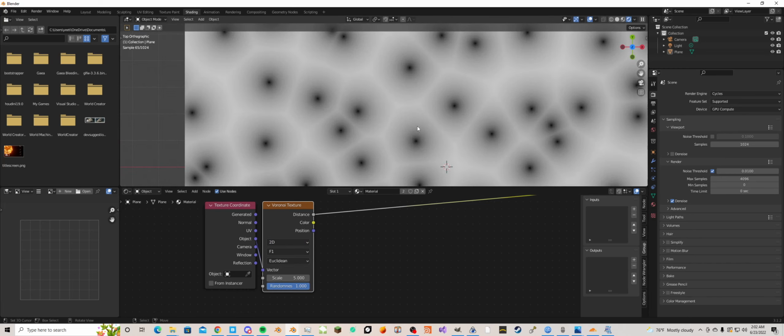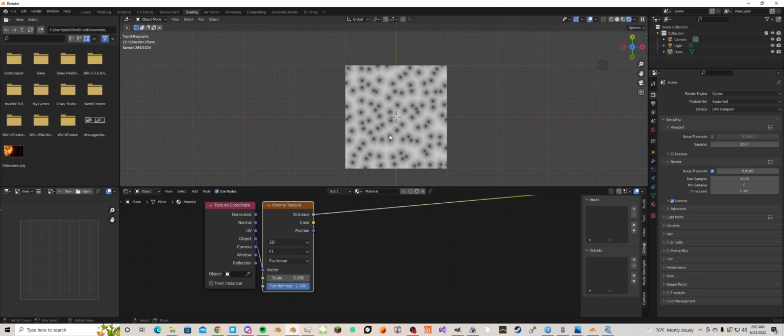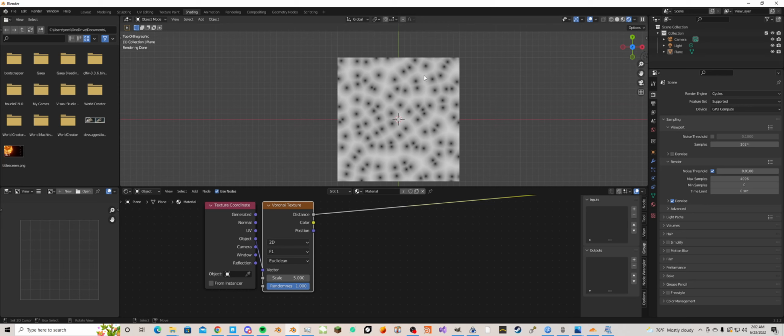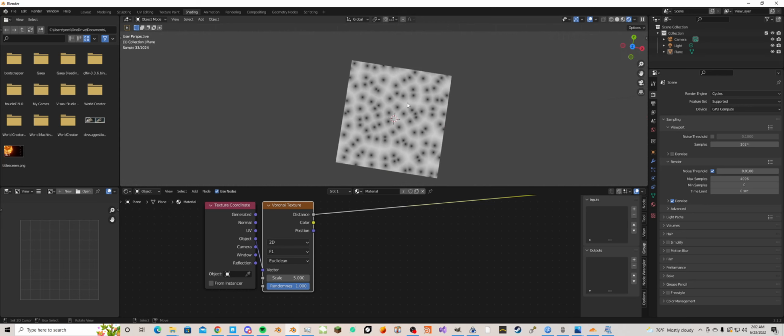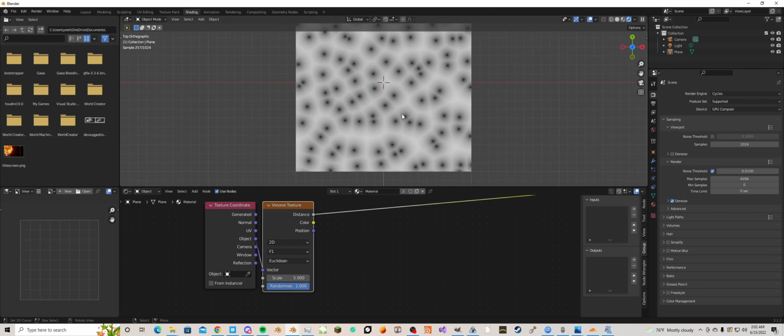So what Voronoi textures are is it's mapping the distance from a pixel to the closest point.